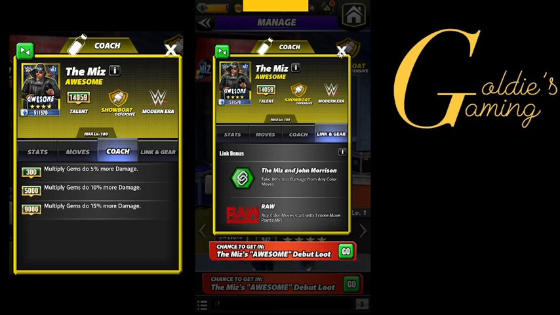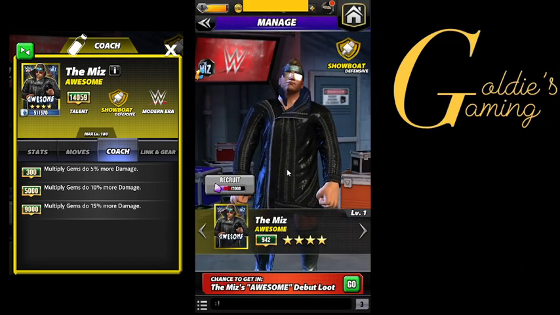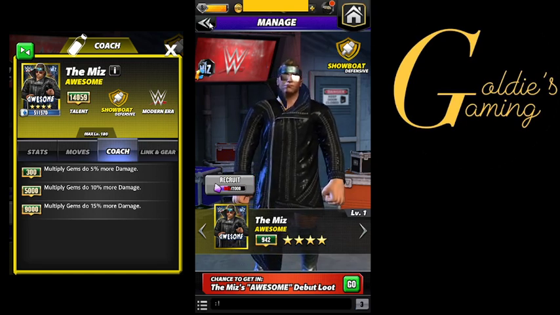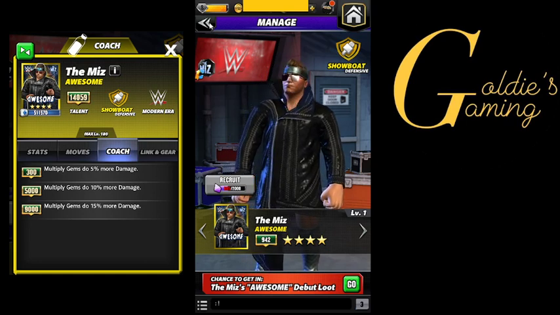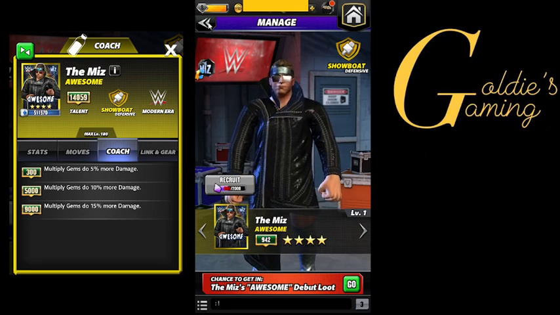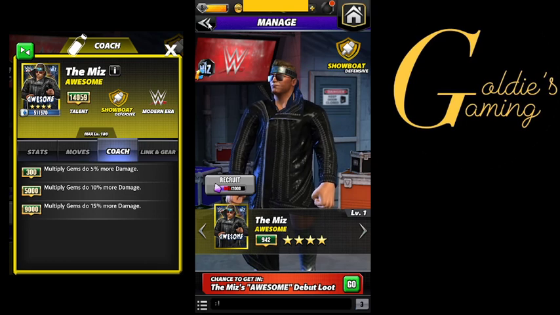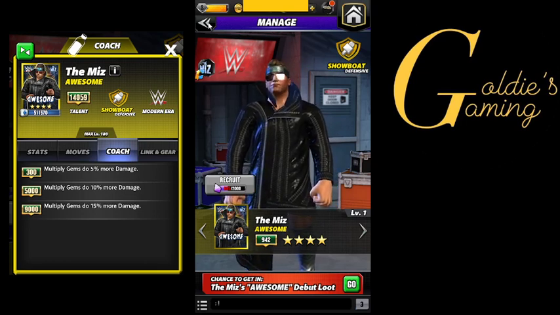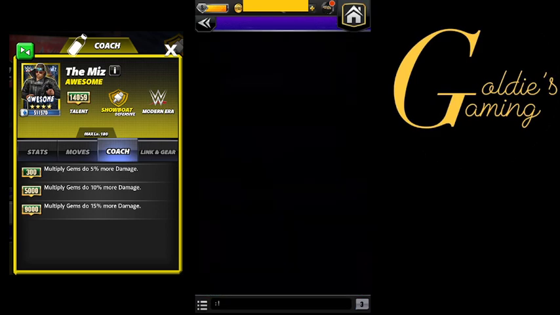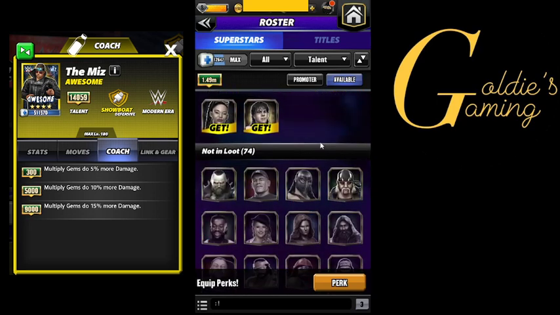So let's get into the coach a little bit, because this is kind of the bread and butter of the video. As you can see on the screen, I've got his coach abilities listed, and at 9k, its multiply gems do 15% more damage. Now, for the purpose of this video, we are going to assume that the opponent you're facing is not using a multiply reduction coach, because that would be pointless for the point of this video. We're just going to assume that your multiply gems are working as intended and as strong as they should be.